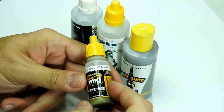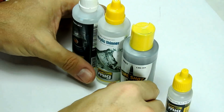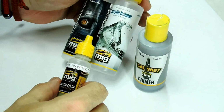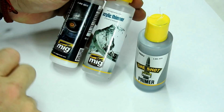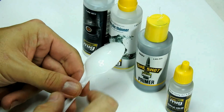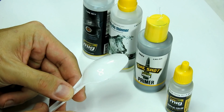Anyway, we will use an acrylic color and we will apply it over different surfaces to see how it works. First, we will apply a primer over the plastic pieces that we will use, with one shot, and we will mix the color with acrylic thinner, but also with the Transparator, that is a completely new product. We will use a plastic spoon that will represent our plastic kits, and we will see how the product works on it. Thank you, and let's go!